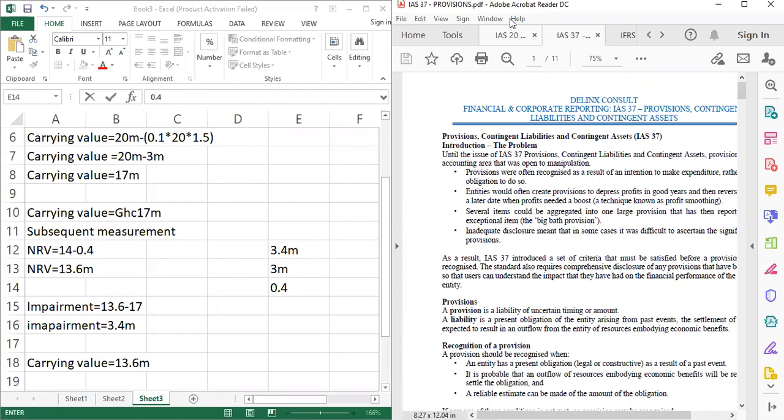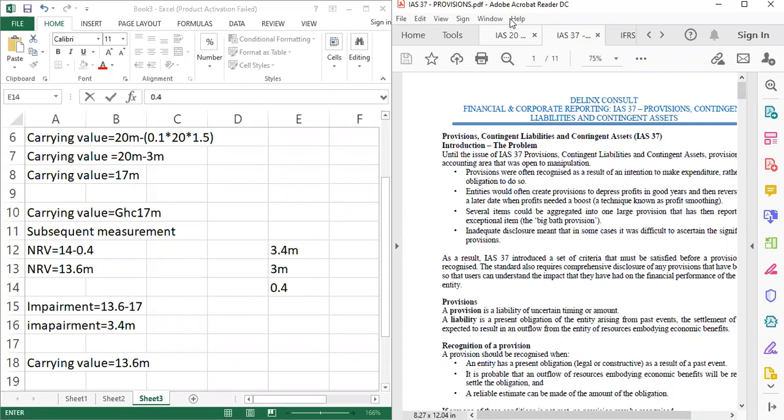So they are going to incur this cost. How much are we going to spend after the concession period? We have to start making provision for that particular amount. That is the provision that we are talking about. We're not talking about someone buying an item from you, you are not sure the person is going to pay all the money, and so you start making provision for losses. That is not what we are talking about.